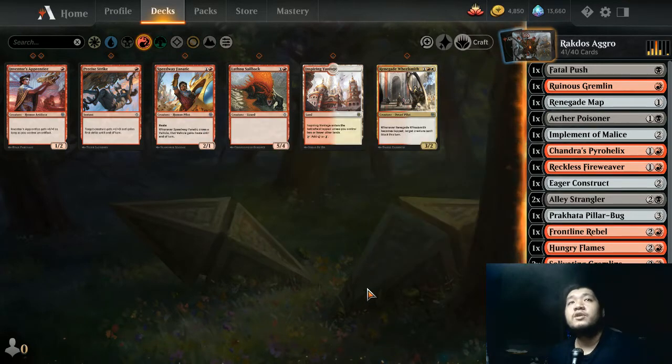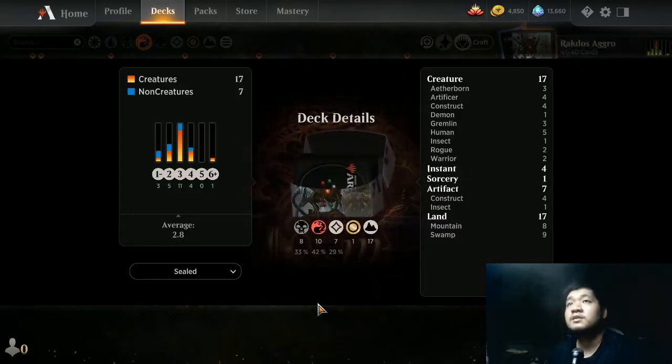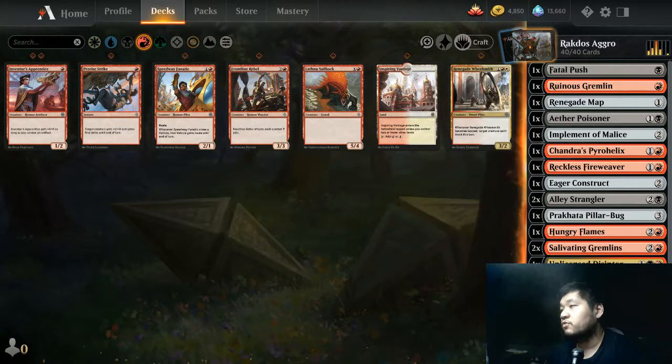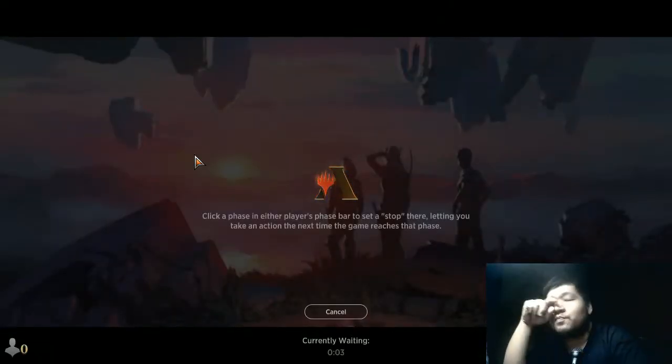Not much in the way of easy cuts. I definitely want to have that Ruinous Gremlin in, so we definitely are going to cut a creature. Guess I could cut the Frontline Rebel, it seems to be the odd one out. Yikes! That was a big whiff.